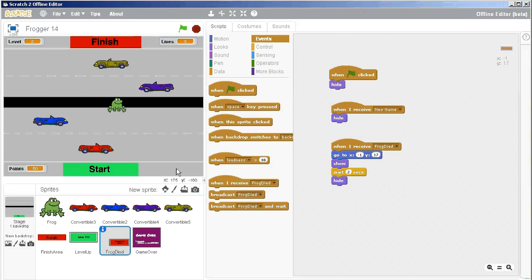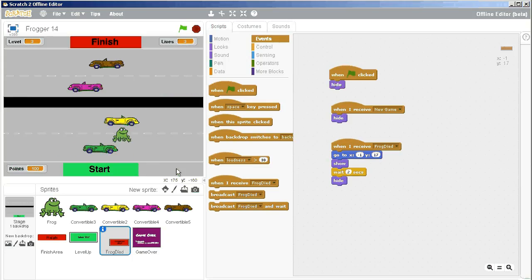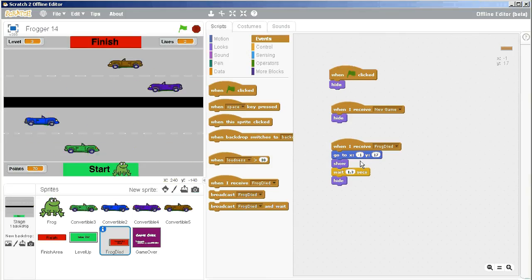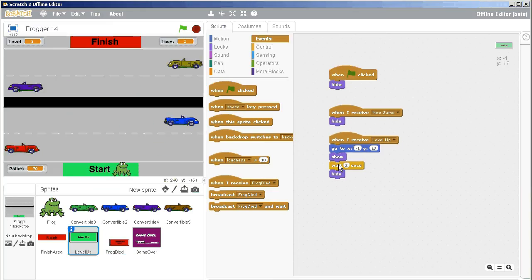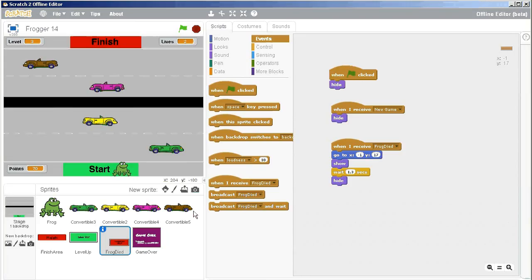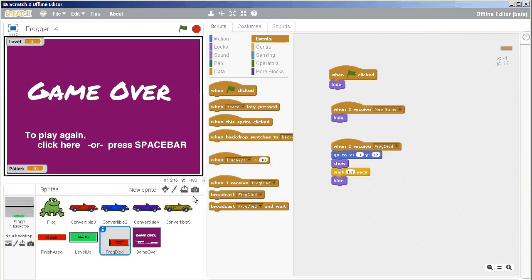Okay. Now if those level up or Frogger has died splash screens last too long, which this one seems to be lasting too long, then just change the timing of it. Instead of saying wait 2 seconds, we can just say wait 1.3. Oh, I don't know. I'm just typing in numbers. Let's try that. 1.3. And if that's too long or not long enough, there we go. Okay, so that should get you going on Game Over and being able to play the game over and over and over again with different levels and different points.